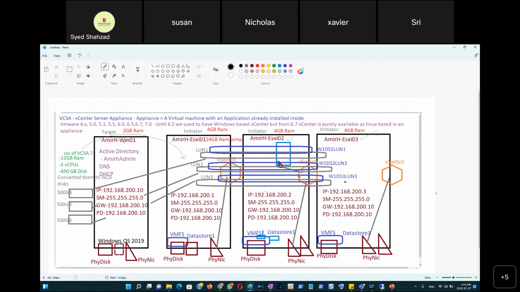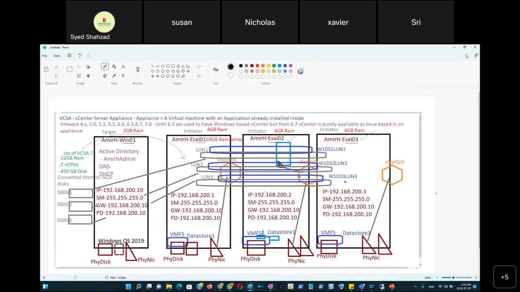So here it's a Win01 machine, ESXi 1 hypervisor, ESXi 2 hypervisor, ESXi 3 hypervisor. Actually, this is a bit ahead. We're about to go to create our virtual SAN here as well.